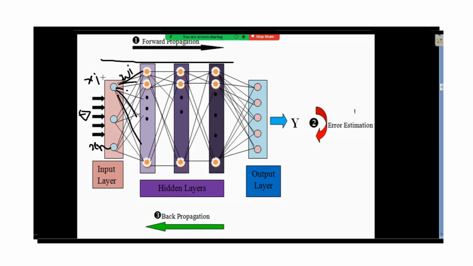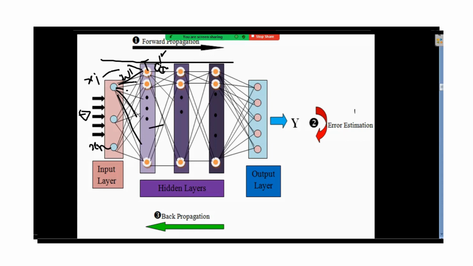So this xi and wi will be multiplied with each other. That will give you the scalar product. And when that scalar product crosses the given threshold, then it will generate the output. Let us consider it as O11. Here, O11 indicates the first layer, and it is the output from your first neuron. So this O11 will act as an input to the next layer.